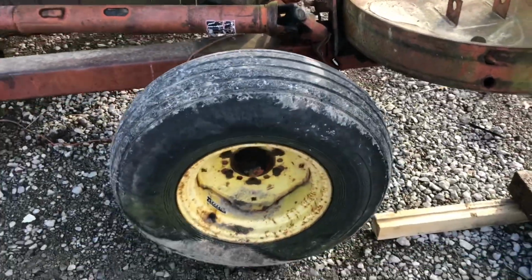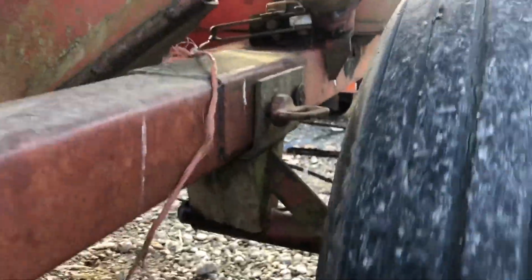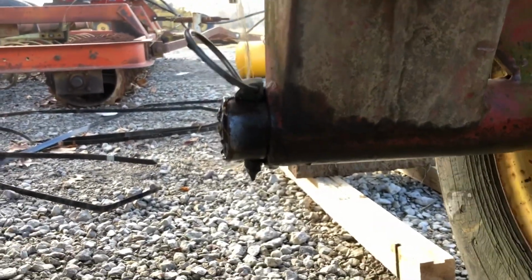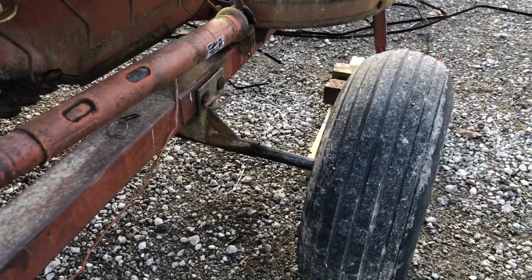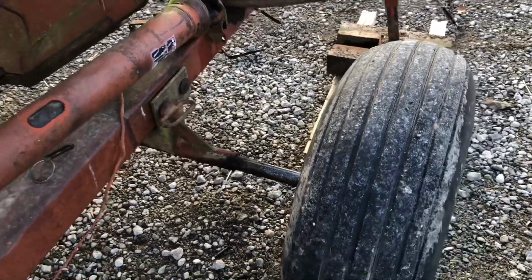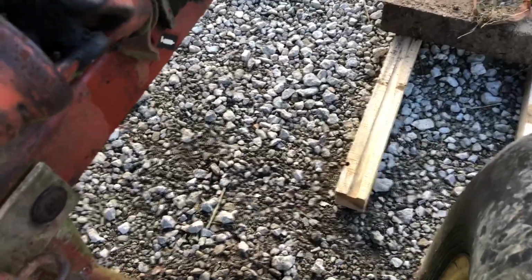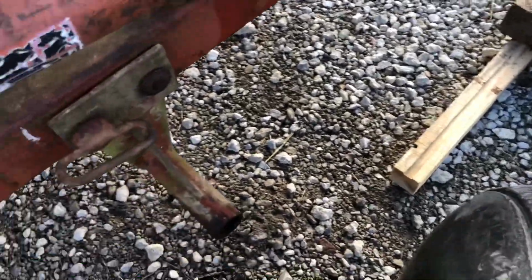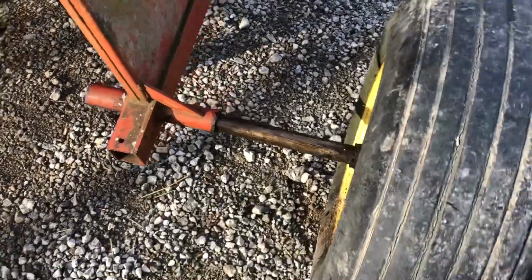This wheel is off the ground. Now what we're going to do is pull this pin right here, and we'll slide this shaft out. Here is what it looks like. Pulled the pin, got the shaft almost out, just got it hanging there so you can see what it looks like. Now, I can do this one-handed. There it goes. Okay, now we'll take this to the other side. All right, we got it started. Now, we'll slide this in.